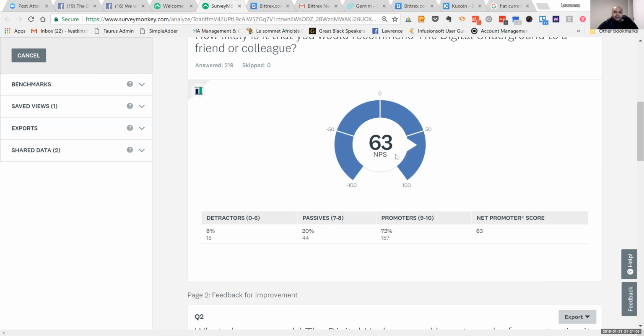But this score is on par with Apple, it's on par with Google, it's on par with Southwest, the leaders in these different spaces that are out there. So I'm proud of the team that we built to bring the DU to our audience base, and looking forward to seeing what we can accomplish in the future. So, Jilea or Kevin, do you guys have any closing thoughts or words for the viewers out there?